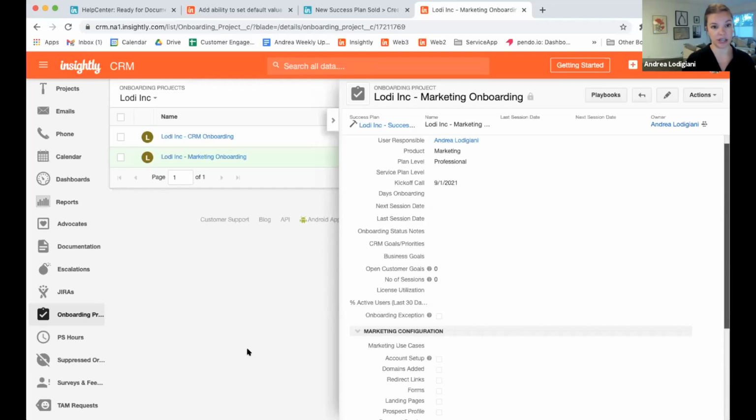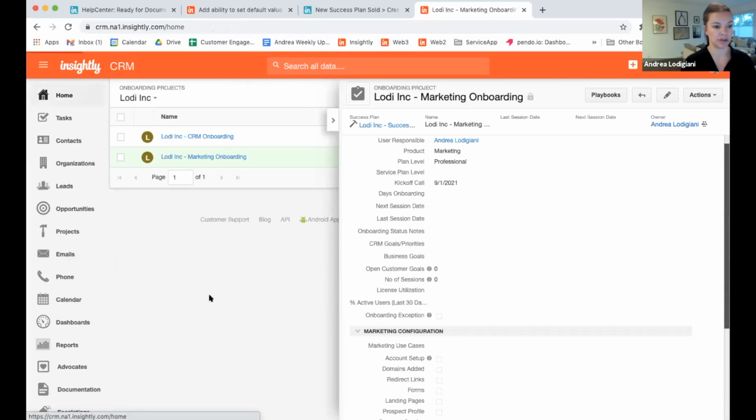So for my documentation team, having the documentation record in the CRM and having information going directly into that record has made it easier for me to assign more effectively, because I can have dashboards that I can actually show my dashboards.